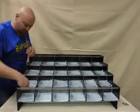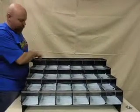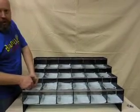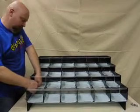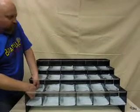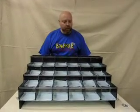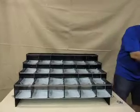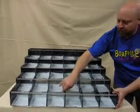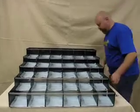Now, a lot of people, when they take these to shows, just leave each of these little cubbies bolted together. They unbolt it from the back and the sides, because that thing is kind of unwieldy, and they bring those parts in separately. But these little acrylic cubbies, a lot of people just load the animals directly up into and then transport the whole thing with the animals in it. Then they're not setting up and bringing extra containers to keep the animals in. They're just set up right in the display itself. Saves you a little bit of a hassle.